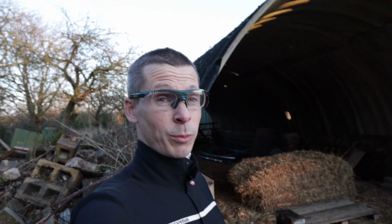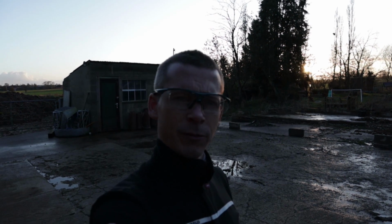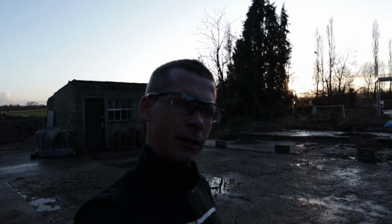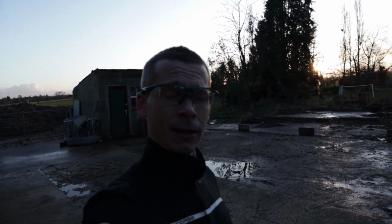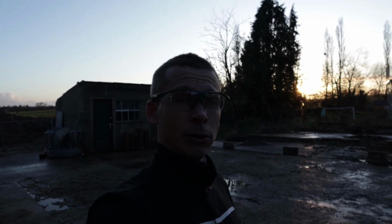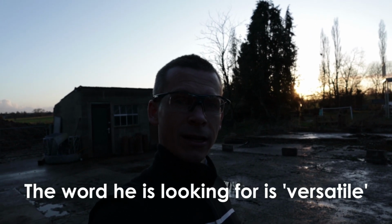I wear it all through the spring and autumn when I could just wear it with or without a thermal base layer. And because it's pretty tight fitting and the material is not too thick, you can actually wear it under a standard cycling jersey. There have been a few occasions where I've been on a corporate cycling day and I've had to wear the jersey that they've given us, and I've still worn the Perfetto underneath almost as a base layer, and it hasn't meant that the jersey over the top looks stretched or strange. So it's an incredibly flexible and usable in every scenario piece of cycling clothing.